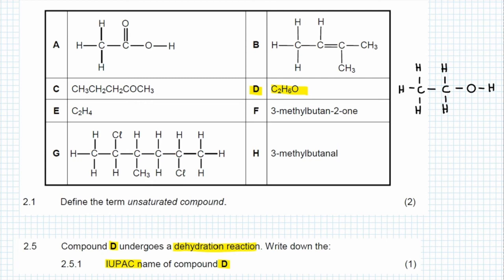So here we see that this compound contains a hydroxyl group. It is therefore an alcohol. We see that the longest continuous chain is 2 carbons, making this compound ethanol. Now, some of you may have been tempted to indicate the position of the hydroxyl group, but if you did so, you may be penalized. And the reason for that is, no matter where you put this hydroxyl group, it will always be on carbon number 1, making its position obvious. The name of the compound is therefore simply ethanol, and that will get you 1 mark.